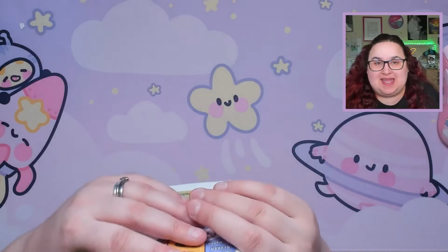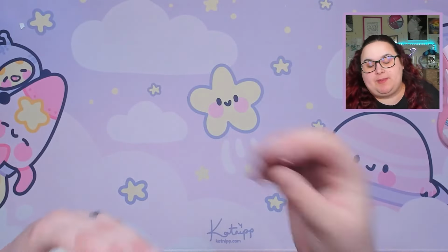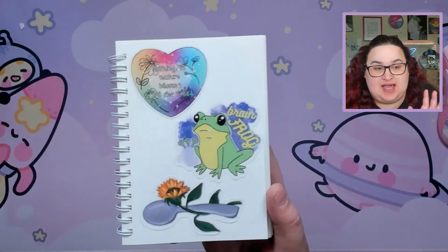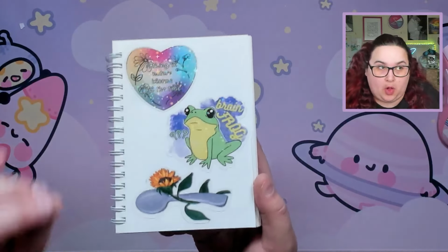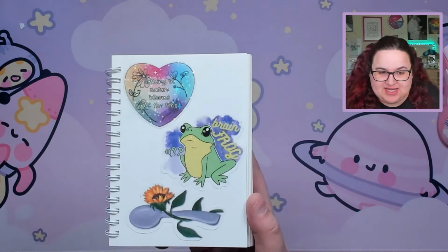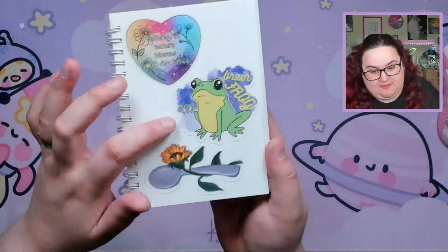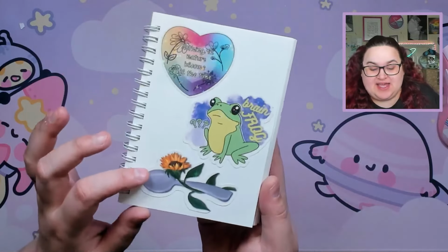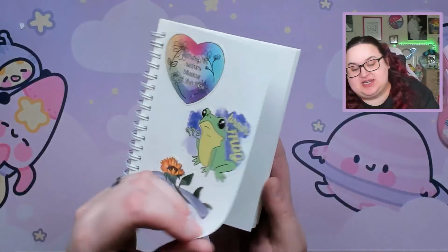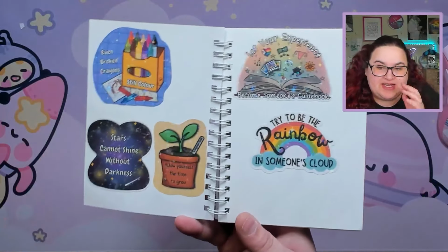So I've tried to stick with positive messages as well as things that I think will be popular. So we have got Nothing in Nature Blooms All the Time. All of my stickers now have got an easy peel on them. Some of the bookish ones I still had left over, so don't all have an easy peel, but they are still the same quality, still super sparkly. We have Brain Frog, which was made by Just Jelly Designs, and we also have the Sunflower Spoon, also made by Just Jelly Designs.